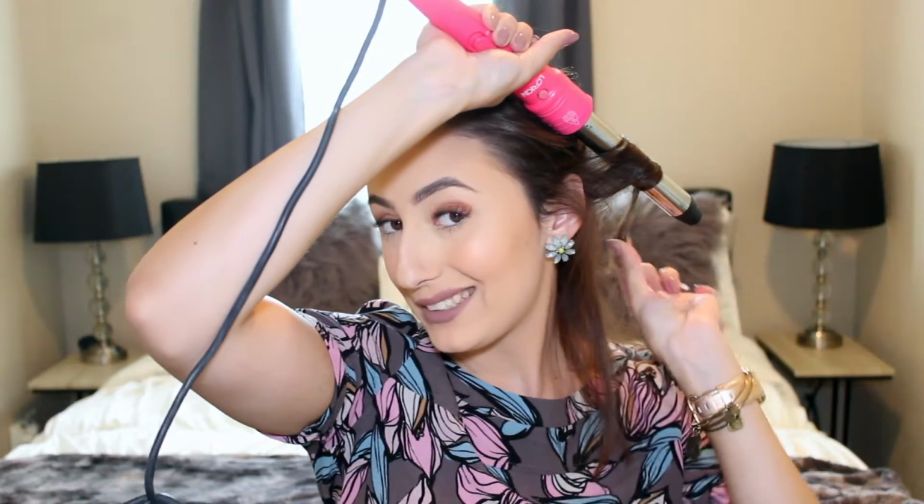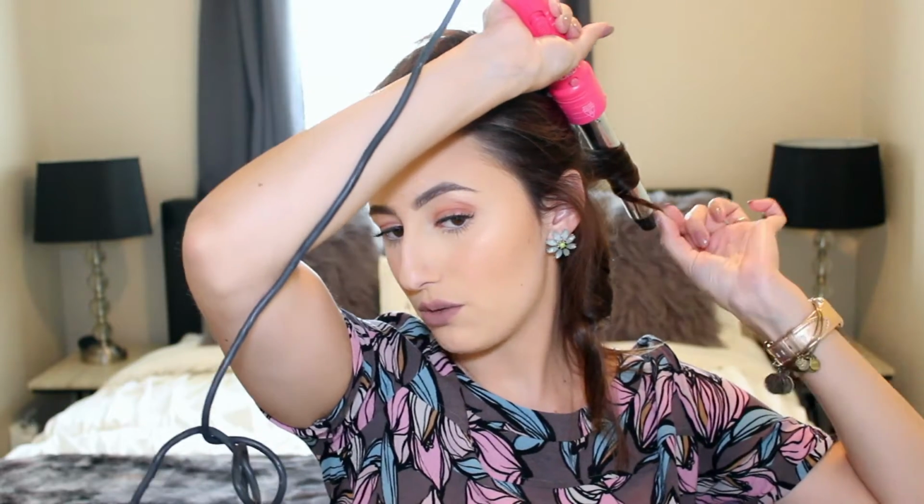So I'm just going to take, like I said, all different size pieces, so I'm going to take a pretty decent size. I like to leave a good amount out, so I'll usually wrap my hair anywhere from 2 to 3 times and leave a good amount of the ends out. I will hold each piece differently. The most I hold it is 10 seconds because I'm not looking for a very tight curl. Taking my next piece, same thing, wrapped it 2 times, leaving my ends out. I'm gonna speed this up so that we can get through this, and once I'm done curling this section, I will show you what I do.